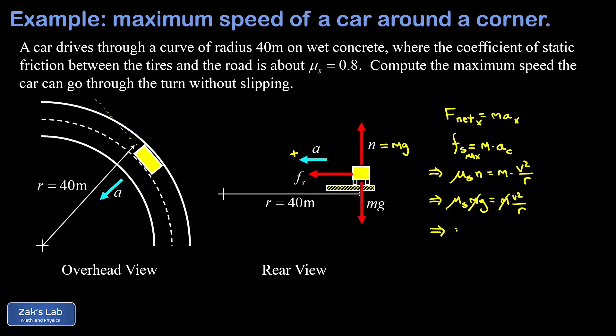If we solve for v, we found the speed corresponding to the static friction force being maxed out. I'm just going to do this symbolically real quick. We multiply both sides by r and take the square root, and v is the square root of μs g r. Now we can sub in all our numbers: 0.8 for μs, roughly 9.8 for g, and a turn radius of 40 meters. When we run the numbers on this to three significant digits, we end up with 17.7 meters per second.